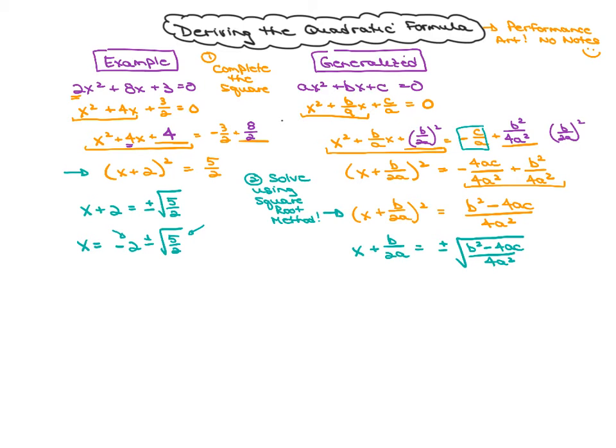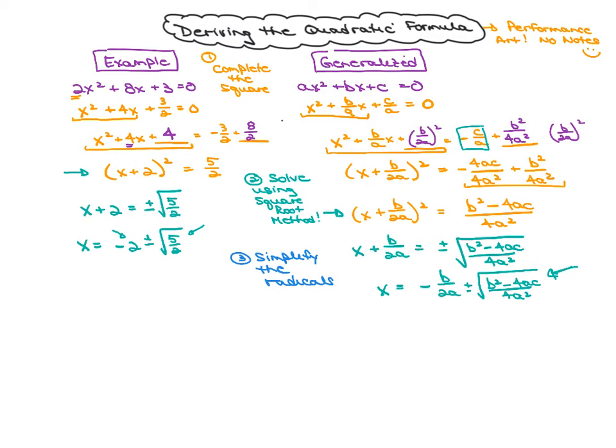Let's come over to generalized form. The same thing: I'm going to subtract b over 2a from both sides. So that becomes negative b over 2a plus or minus the square root of b squared minus 4ac all over 4a squared. Are you starting to see the quadratic formula evolve over here? Do you notice the negative b over 2a? We've got that. We have a plus or minus going on. Okay, so we're really getting there. Great, so we've really actually solved both of these equations. We've isolated x. Our last step is just to simplify our radicals.